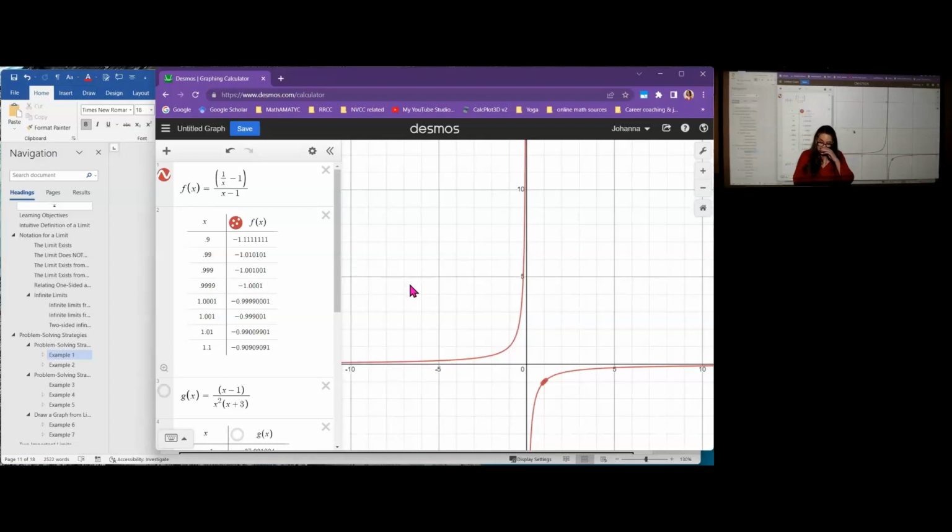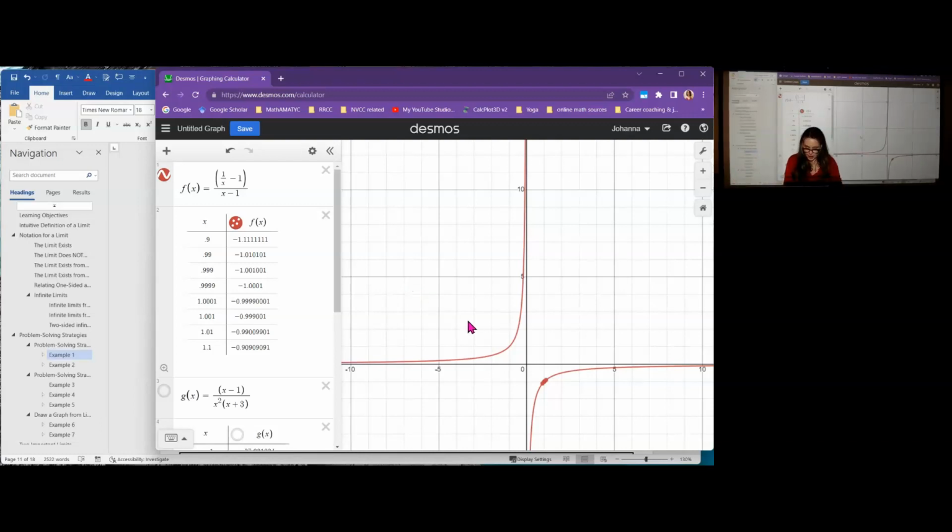And you can see right here that this is the graph of that function that's up here. And then I inserted a table by clicking on the gear symbol and adding a table. I made the values match what I had in my table, so you can see the table values coming down here. Now, it's very hard on this graph to actually see all of these points. However, as I get closer and closer to 1 from both sides, it looks like the number is getting closer and closer and closer to -1.